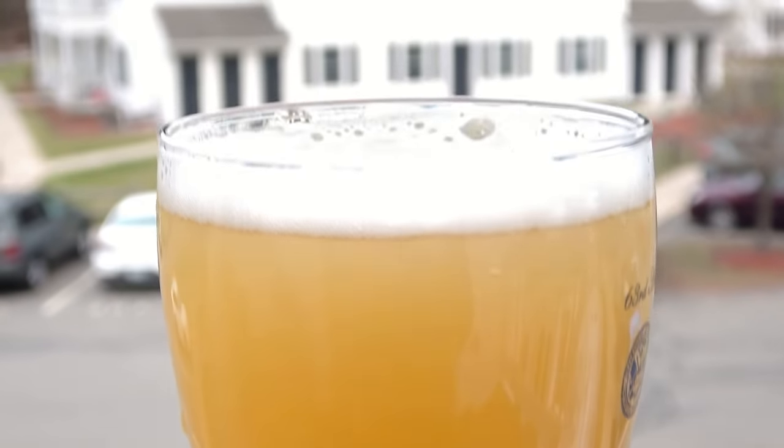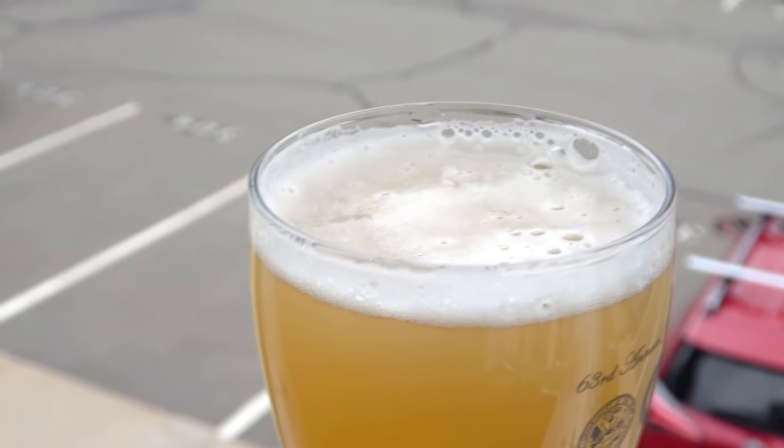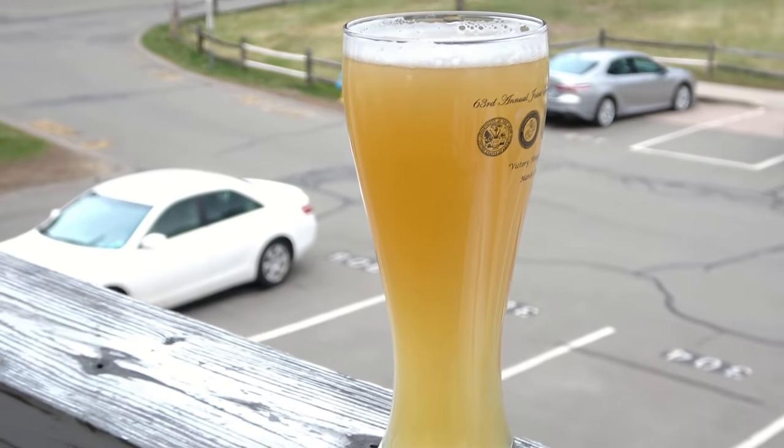The second from bottom spot is occupied by the Blood Orange Hefeweizen I made in the spring-to-summer transition. I made it with the intention of showcasing flavor extracts, but it turns out I just overdid it. It is exceptionally easy to add too much extract to a beer — you never know how strong it actually is — and after you add a little too much, there's no going back. It ended up tasting harsh, fake, and somewhat alcoholic. I would have been much better off using standard blood orange puree or real fruit instead of extract. You can do it with extract, you just have to dose it properly, and I did not.